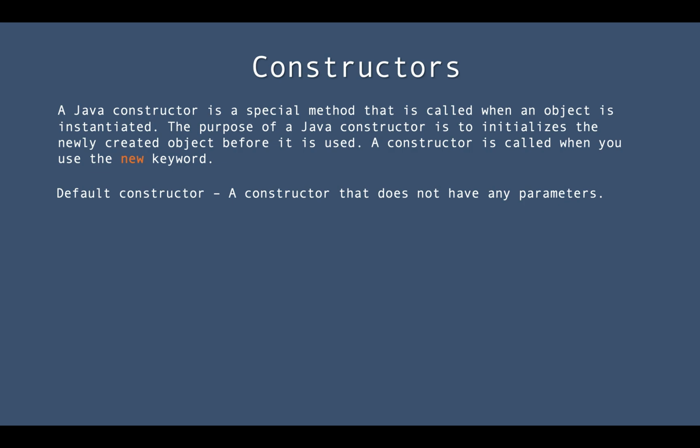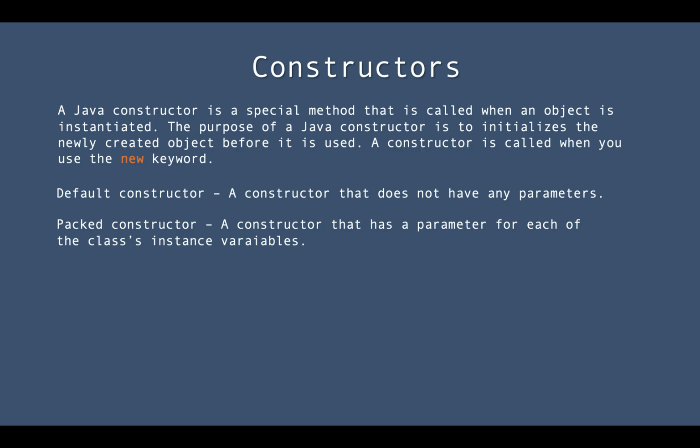The first would be a default constructor. A default constructor does just what its name kind of implies. It creates a default instance of this class. So you're just giving it some sort of default values. What those default values are is really up to you. But it's important to know that a default constructor does not have any parameters. And again, you're just going to supply default values for an object.